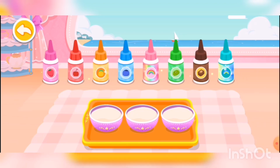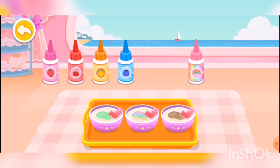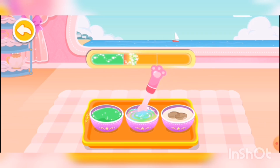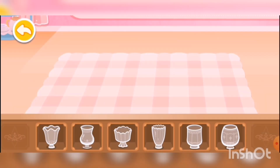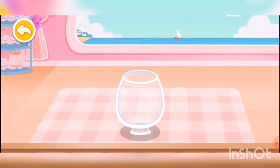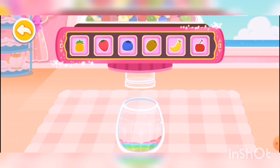There are so many flavors. Which one should we choose? Rainbow candy flavor. Kiwi fruit flavor. Chocolate flavor. Let's pour a layer of yogurt. And then sprinkle some fruits on it.